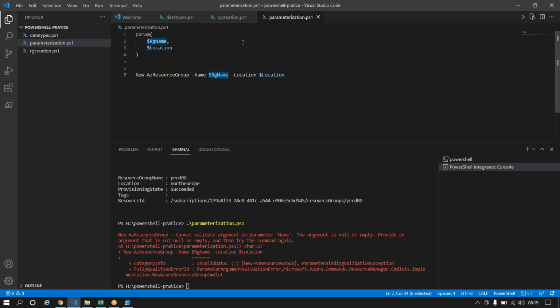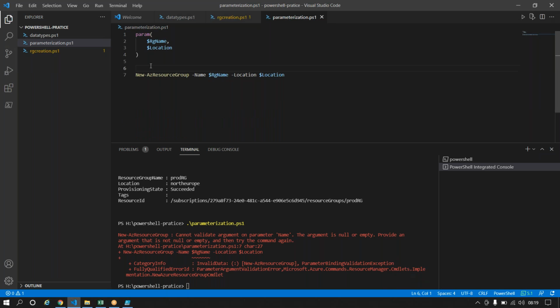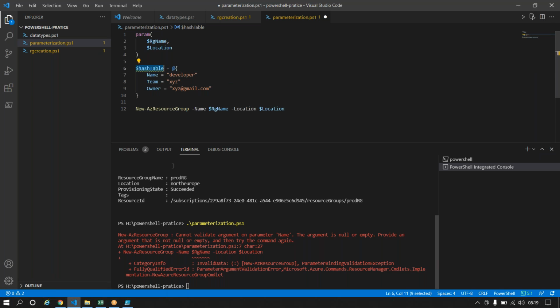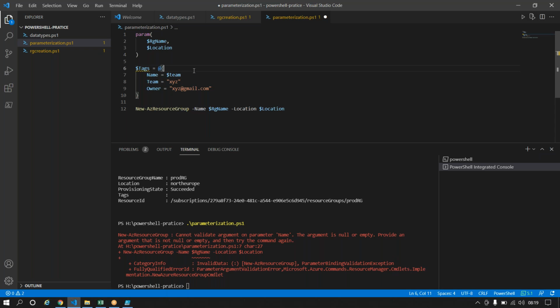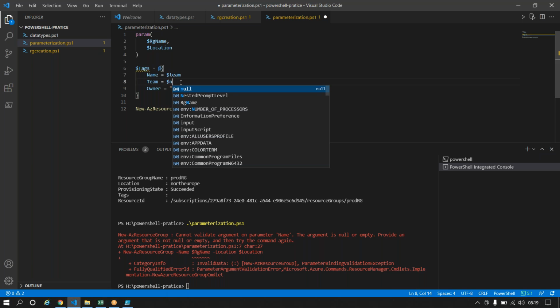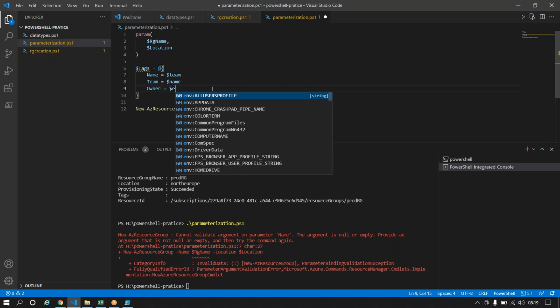Now someone asked me a question about the hash table, right? So I can take this and I can also declare something like this. I can put my hash table like this. I can say these are tags, and here instead of hard coding it, I'll say $team, $name, $email.